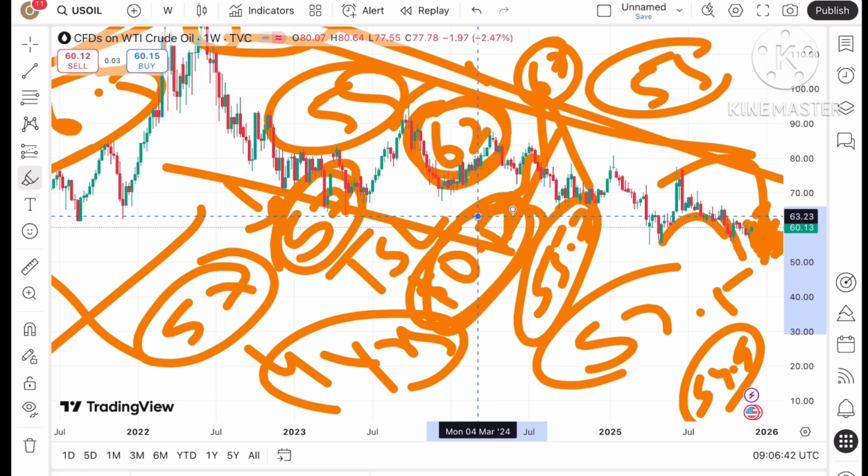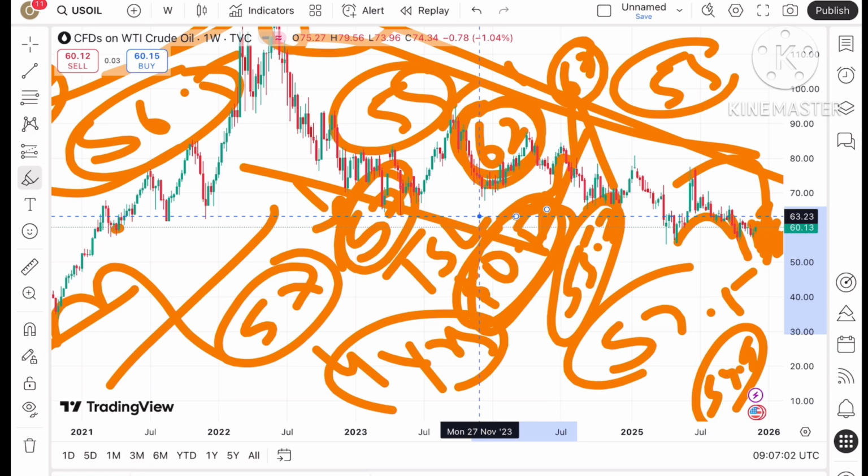Okay, what could move oil in the next week? See, we can see the OPEC announcement for production and decision. Any surprise in supply cut or output change could move WTI. Geopolitical developments, conflict, sanctions, export disruption, Russia, Ukraine, Middle East can create a supply premium. Okay, global demand data, economic data, manufacturing and energy demand. If the demand outlook weakens, pressure could return. Inventory data from the US, as you can see, the weekly stock report will come, and currency moves.